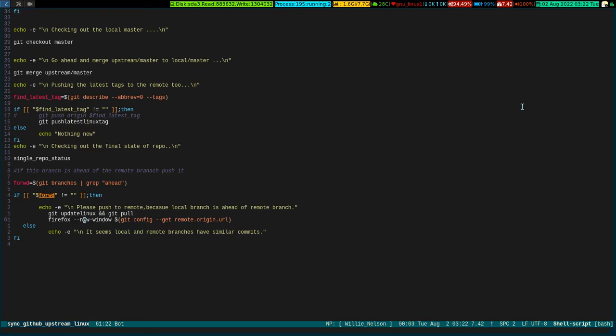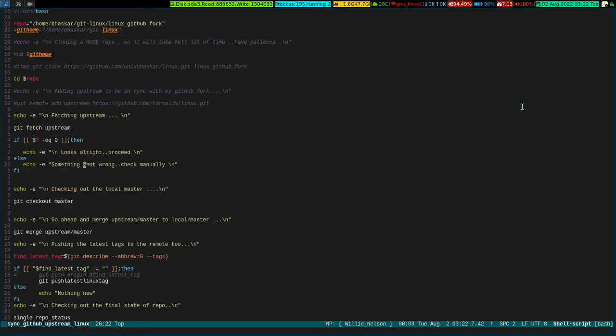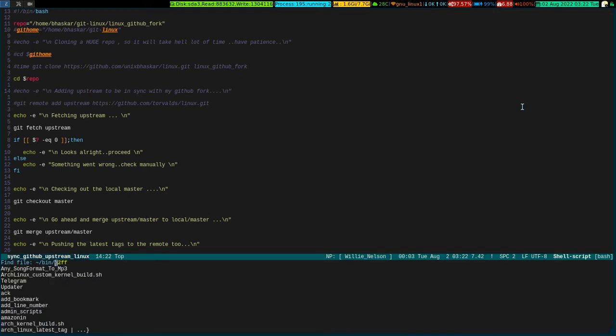Simple. So as you can see, this is an extremely ordinary and probably convoluted example, but it does work for me. Let me show you. Sync.